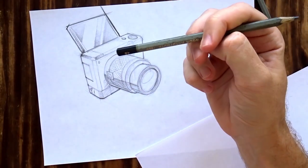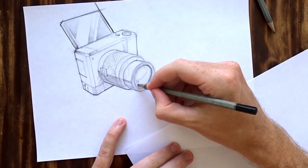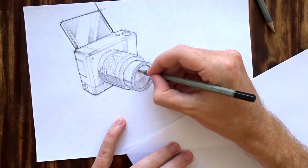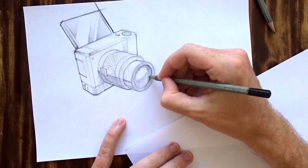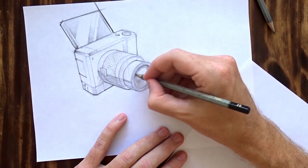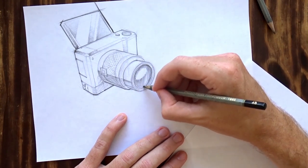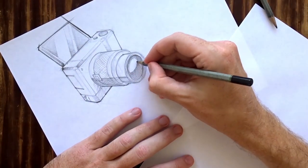I'm going to take a slightly darker one, just for the lens here to have a bit of a darker shade here. But yeah, in general, all I wanted to say with this video is whatever tool you have at your disposal, just use it. Look up techniques for that specific tool and just get better with it. And at the same time, obviously, you can also try out the different tools that you have at your disposal.